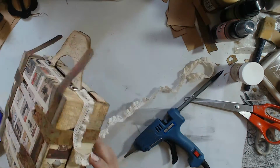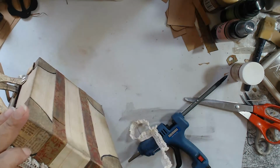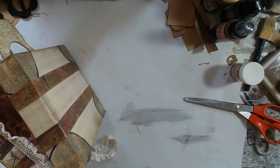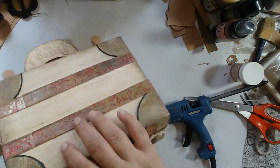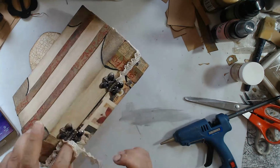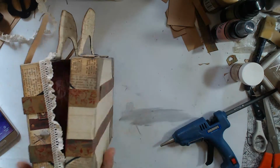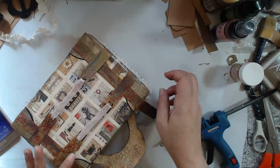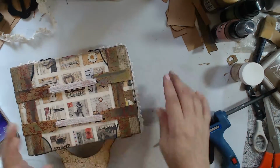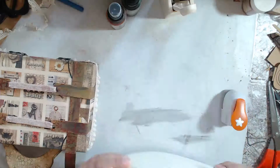You guys have seen me create something and then a couple days later I'm posting a picture on my Instagram sharing with you what else I did to it, because sometimes I just can't leave things alone. And I'm really in love with how this is looking. I hope you guys really like this whole process. I like making things like this. I'm better at making dimensional things, larger scale items. It comes out a little bit easier for me.